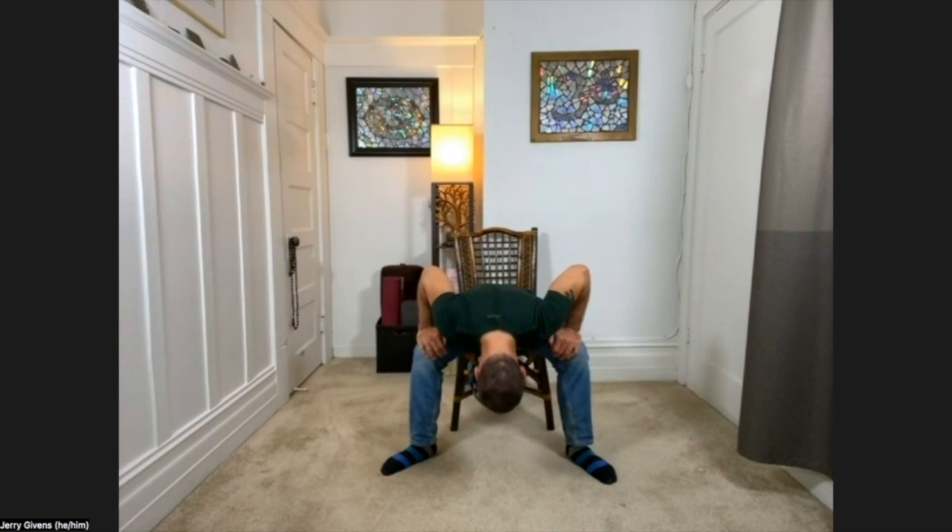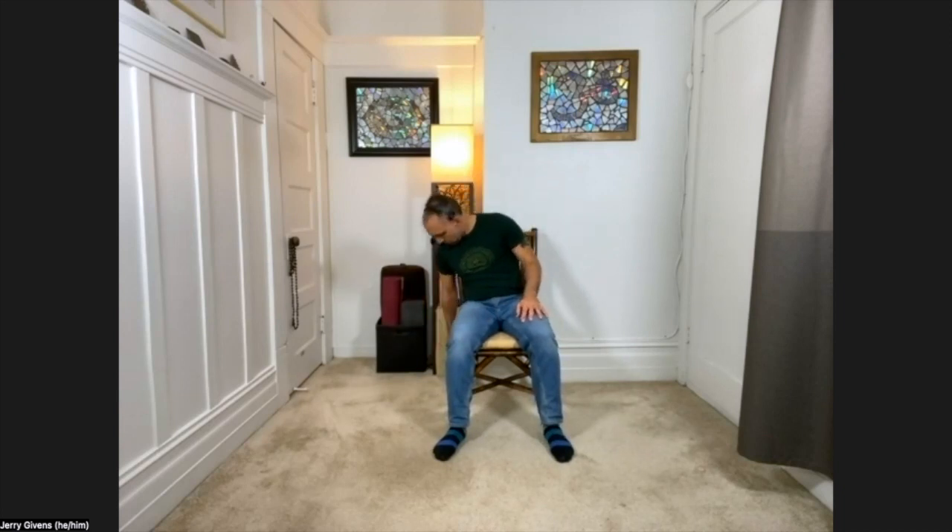With your next inhale, go ahead and sit back up. Be gentle with the head, letting the blood in your body recirculate. Bring your feet and knees a little bit closer together. We'll move into our meditation practice next, so please slide to the back of your chair. Take a load off — you've been working hard. Feet flat on the floor, go ahead and let the eyes close again. Like our first centering practice, just notice sensation in your body. Maybe that feeling has changed since we were first aware of the body about a half an hour ago.